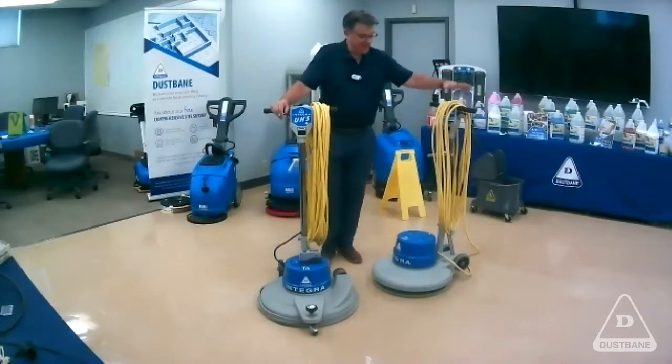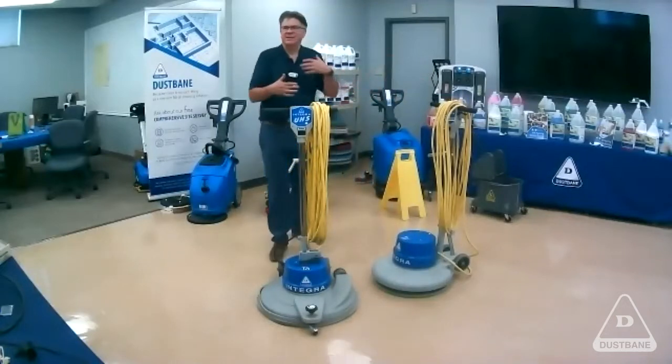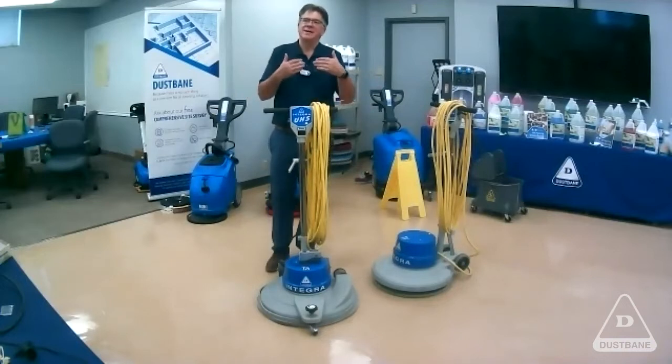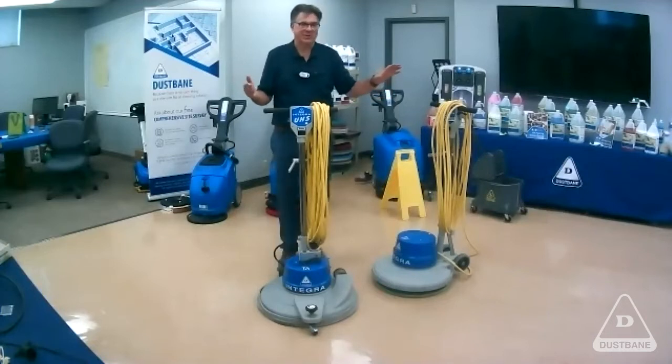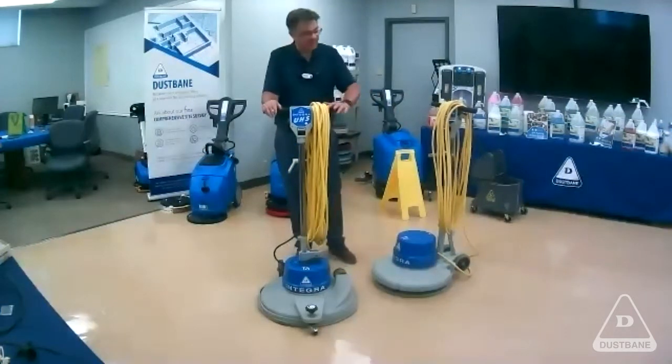So 19-inch, dual speed, the workhorse in the industry, but a shrinking market because the auto scrubbers and the different floor pads are slowly replacing them because they're going to be more productive. Because think about swinging this machine to do carpet care, to do stripping solution. I mean, people today don't strip their floor as often as they did. So there's still a demand. So school boards, certain contract cleaners, that is still active. But as these new machines are coming into place, but that is a Canadian market.